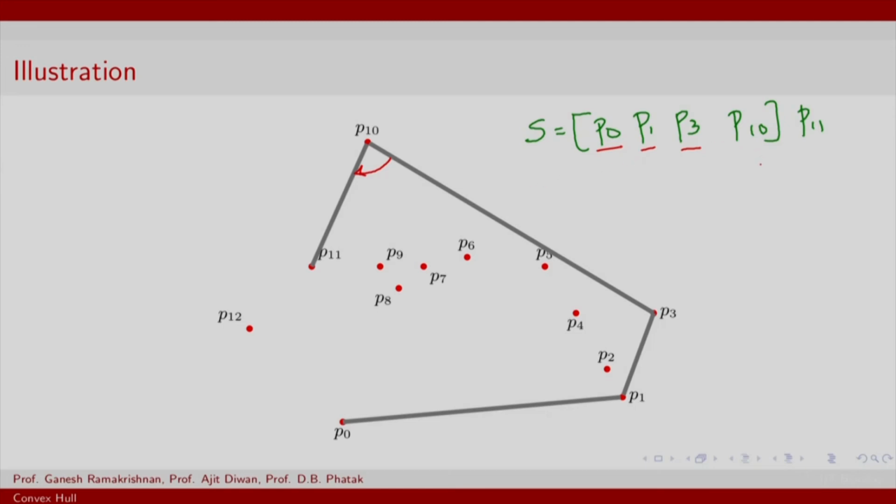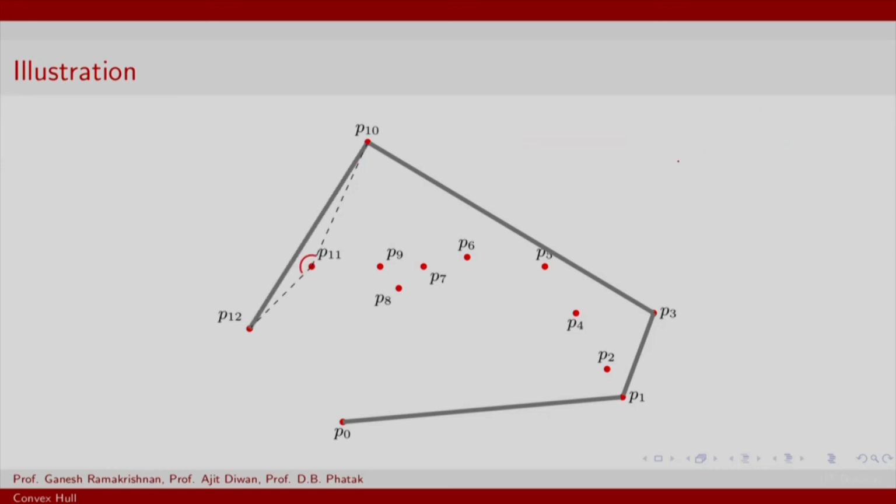Well, P11 will also be included as long as there is no case for its exclusion, and in the next step we find that P11 should be excluded because P12 is oriented counterclockwise from P10 with respect to P11. So we are going to drop P11, and the last point P12 will be tested for inclusion with respect to P0, and yes, we find that P0 is oriented clockwise from P10 with respect to P12. So P12 will be included.